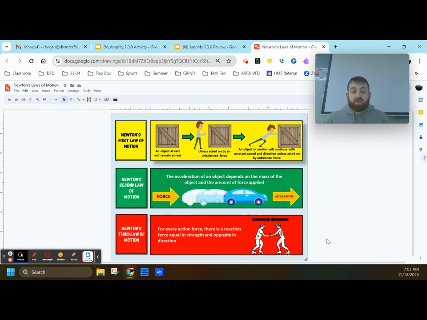And last but not least, for every action, there is a reaction force equal in strength and opposite in direction. So thinking about our collisions and all the key concepts we came up with for collisions, this is where this law helped us figure out those collision key concepts. So your job again will be to find an example. Every time a force is applied, there is a reaction force equal in strength and in the opposite direction. So again, thinking about all of the games of golf you played, everything you saw on the analyze page, where does this law show up?